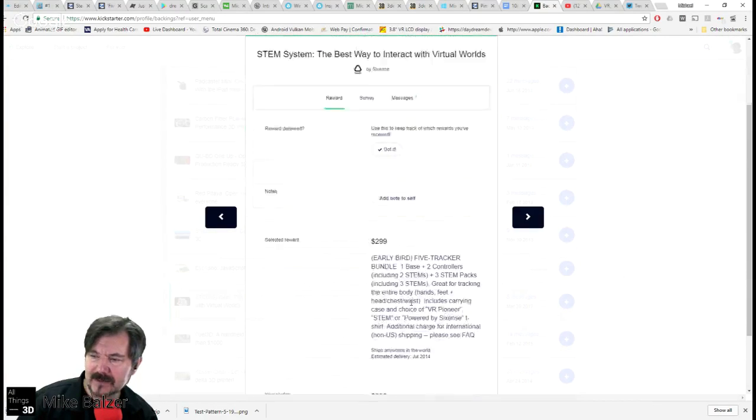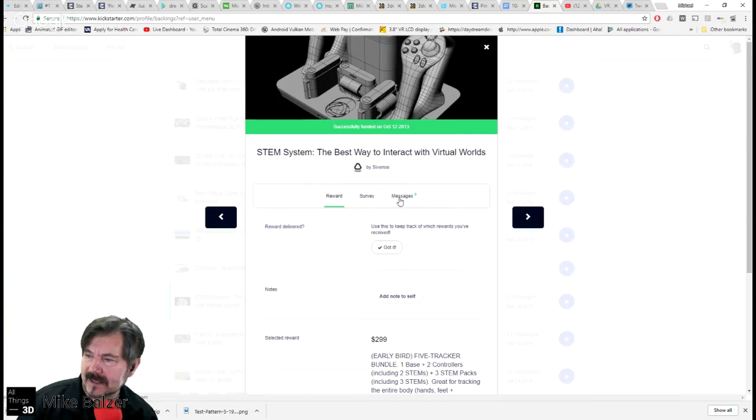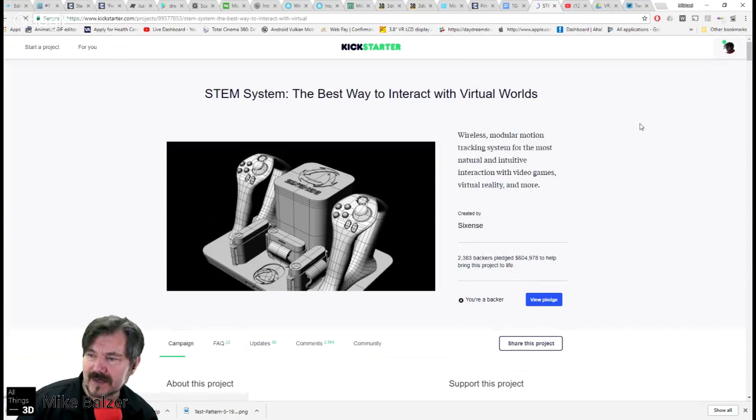Even though the original price was $2.99, it jumped because they changed what you actually got in the package. So many people, including myself, increased it. I think I spent another $200 to $300 on additional accessories for it. And sadly, like many people, they have not received anything.